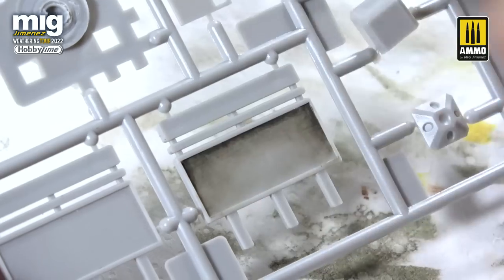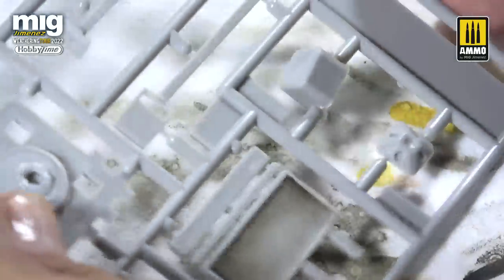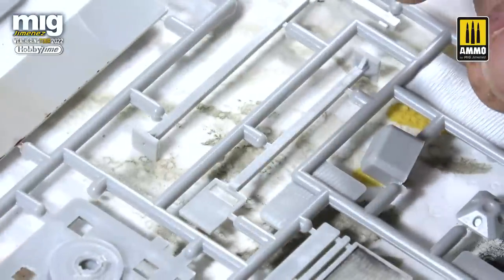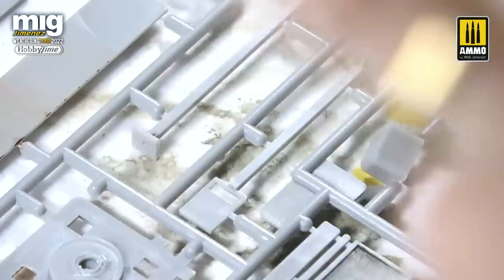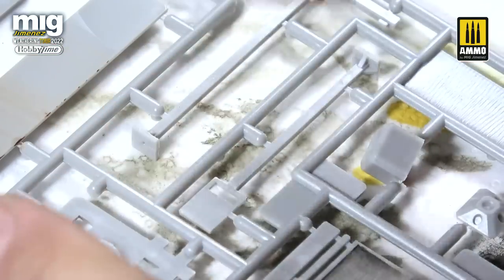If we start touching it, it will be removed, because it's just oil directly over plastic. So I recommend you apply a matte varnish coat over all of this, just to protect it forever, if we want to work directly over the plastic, for people making trains and railroad layouts. Can you use the Lucky varnish for this? I recommend you better use enamel varnish, because the Lucky varnish is acrylic, and again the same problem: to avoid that acrylic, whether varnish or paint, comes off and peels off, use enamel directly over the plastic.